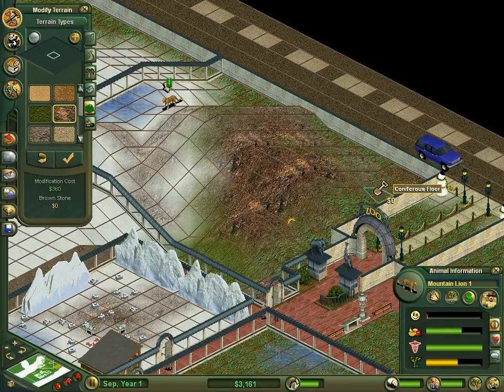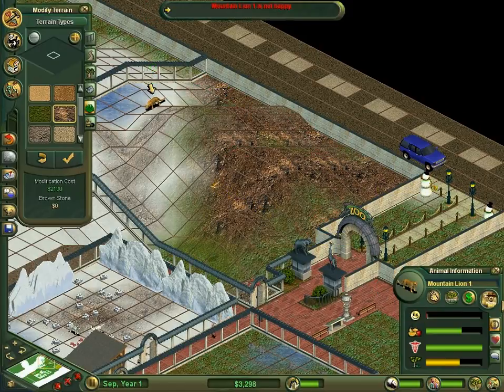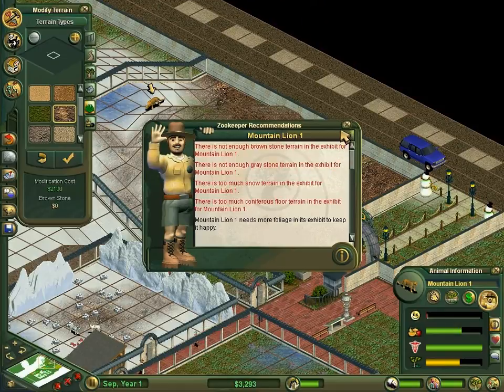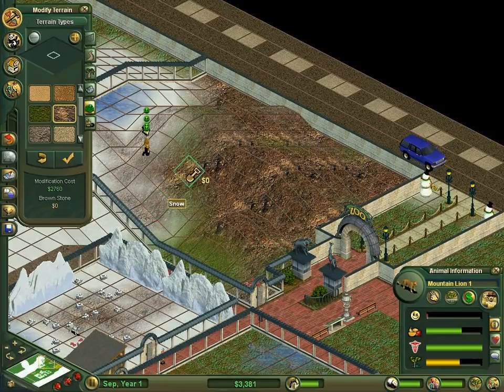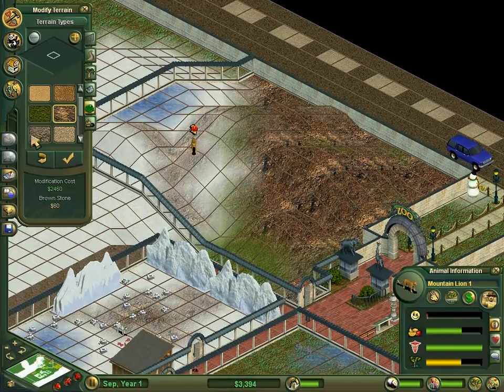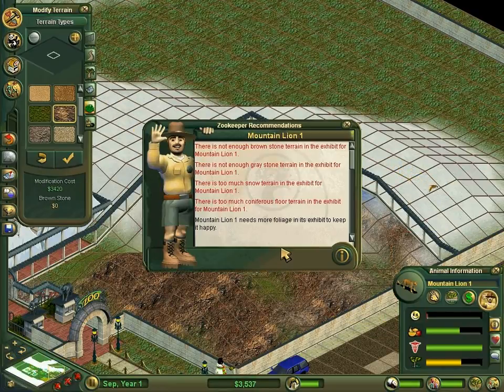Too much snow, not enough brown stone, blah, blah, blah. Yeah, I know you're not happy, you mountain lion. This is a mistake, okay? You're really, really fussy. Oops. Oh, jeez. Okay, rule one of Zoo Tycoon: never listen to me. Rule two: never buy mountain lions. They're expensive as fuck.